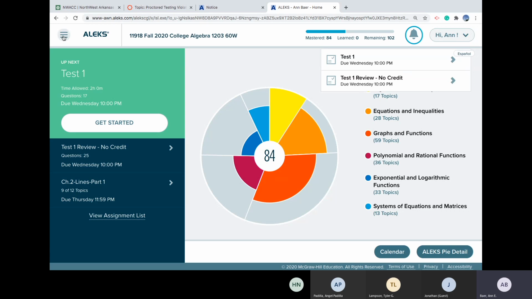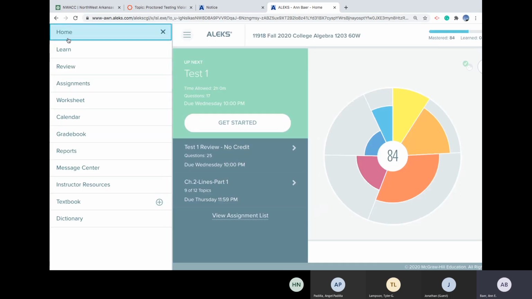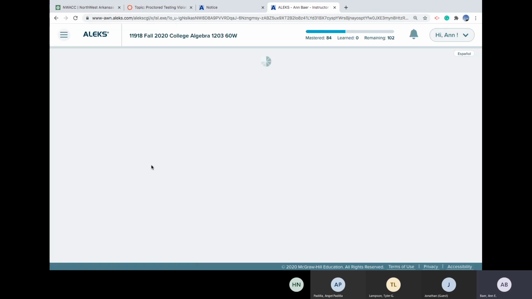And these, some people are calling these more, some people are calling these main menus, and in Alex, it's really a main menu. Throughout the course, you can go to the calendar. The gradebook matches my gradebook. Assignments might have incorrect scores. So you want to go to the grade book to see your scores in this course, because this grade book matches my grade book. There are some reports, there's instructor resources, there are some student reports if you want to play around with those.